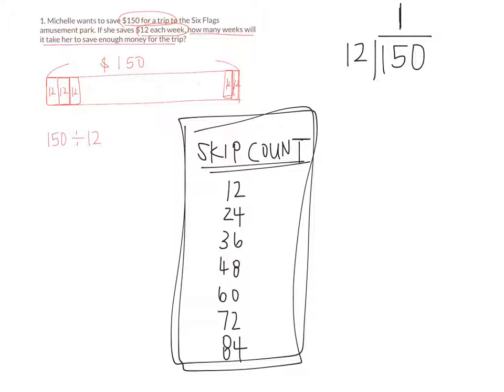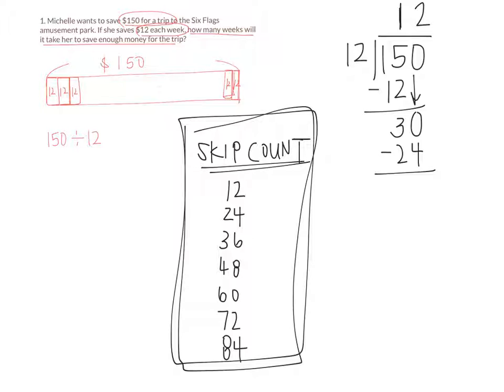Then we can do 1 times 12 is 12. And when I subtract, what do I get? 3 tens. So I can regroup that and bring down the 0 ones to have a total of how many ones? 30. Now looking at our skip count over here, what's the number that is closest to 30 but doesn't go over 30? 24. And what row is that in? 2. So that means 12 times 2 is 24. So let's put a 2 up in the ones column. Then we just know already that 2 times 12 is 24.